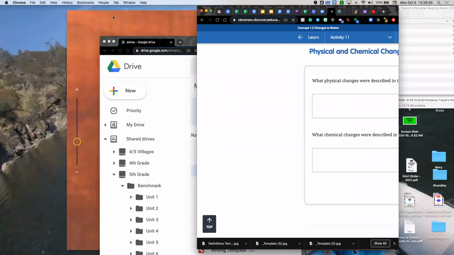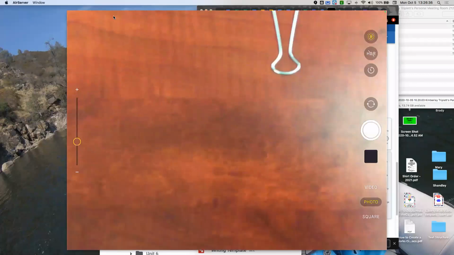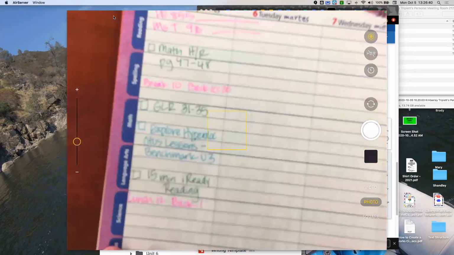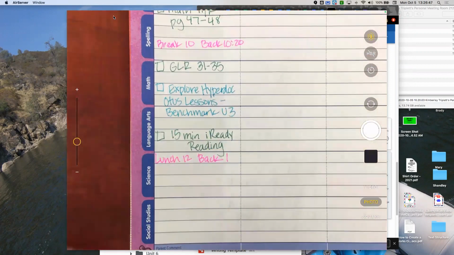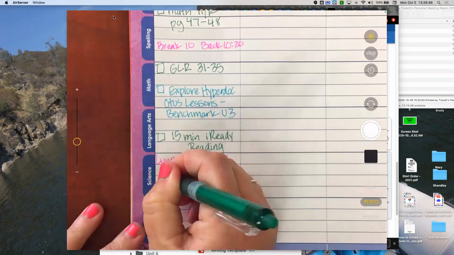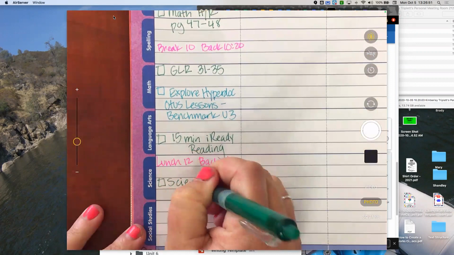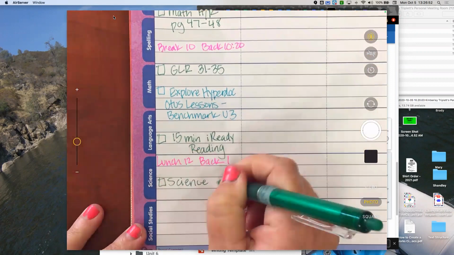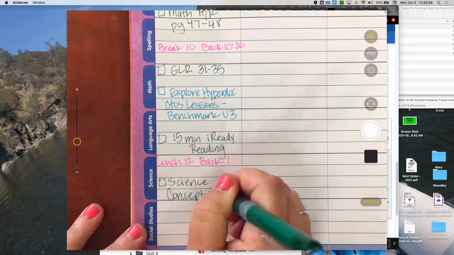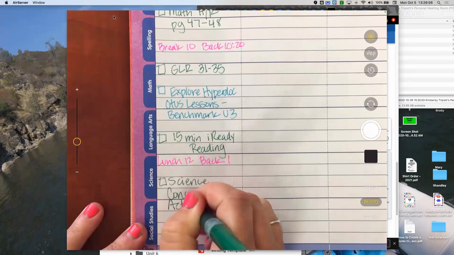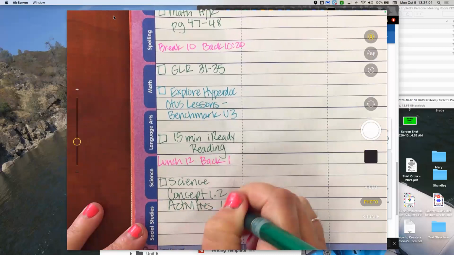Let's take out our planners and write down our plan for the rest of the day. You guys see my planner? Yes. Excellent. So we have science, concept 1.2, activities 10 and 11.